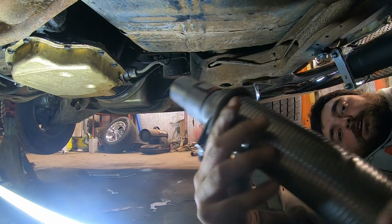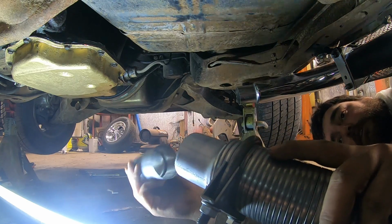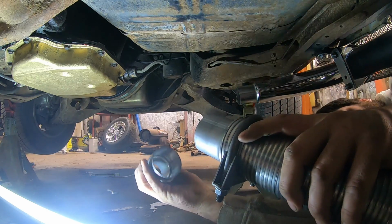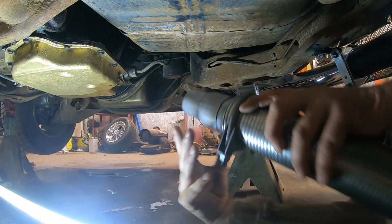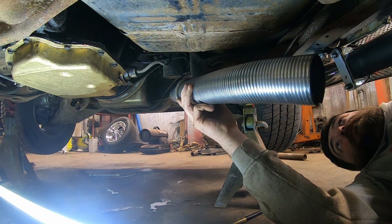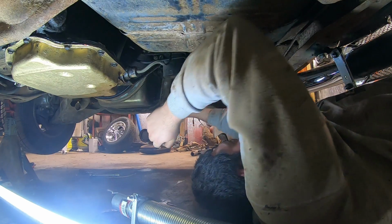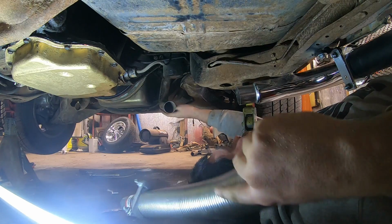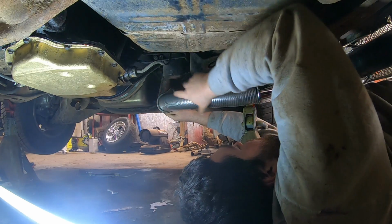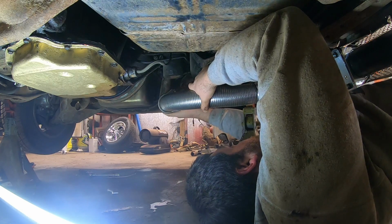So this disgusting mess is what I got going on here. Turns out this adapter is kind of a press fit into a flex pipe, but it worked. Now you can't weld to this that I'm aware of, but it seems to work. And this will butt weld right up against the downpipe we have. So, this is kind of the test side, because honestly the other side should be a little easier. That's where it bolts. We got a little bit of rotation available to us there. Getting the oil filter off is going to be a blast. I mean, something like that, is it pretty? No. Will it work? No. But other than those two things, it'll be fine.